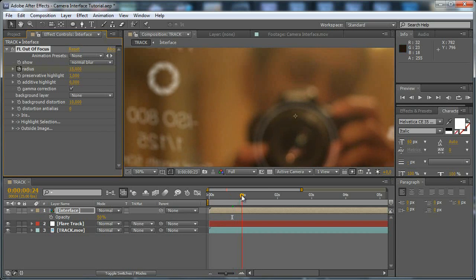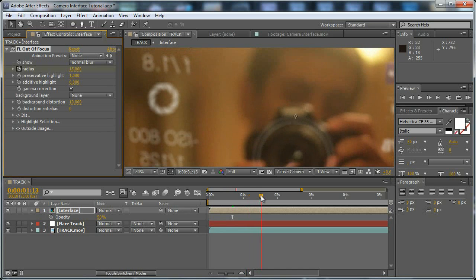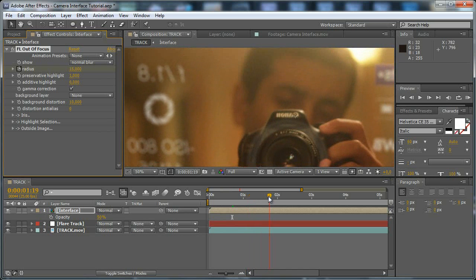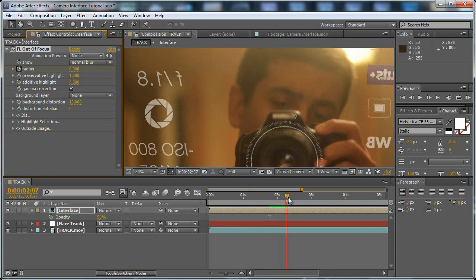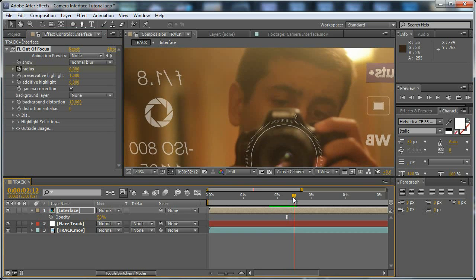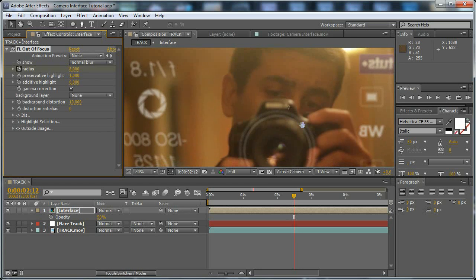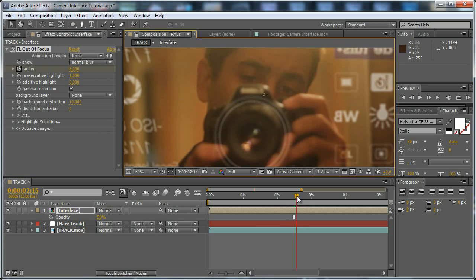and just set a keyframe here for 0 so everything is in focus, and then it defocuses a bit more, like 8% or so, and I'm tweaking the settings.